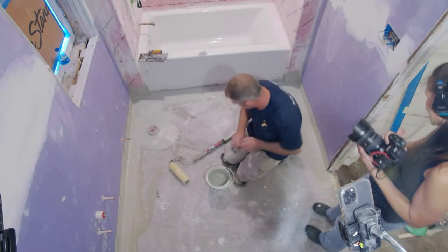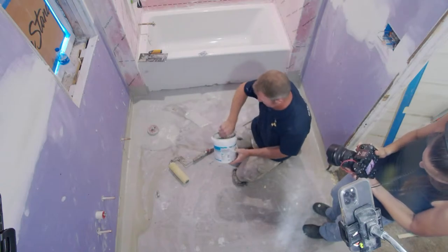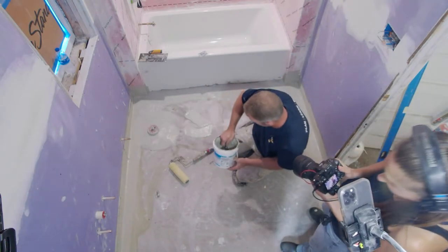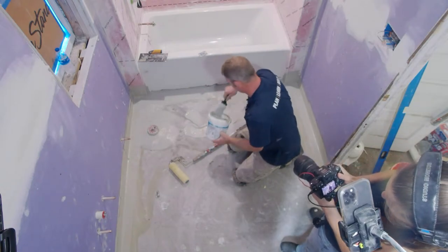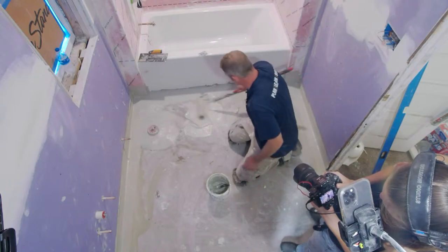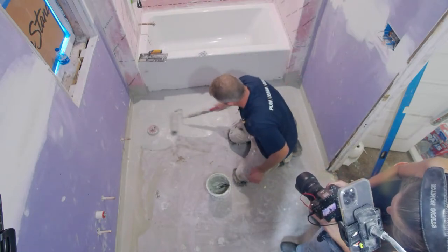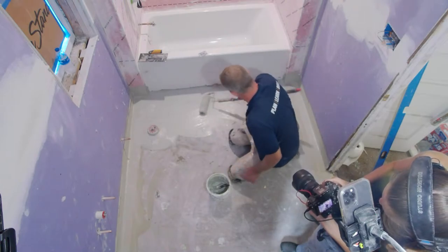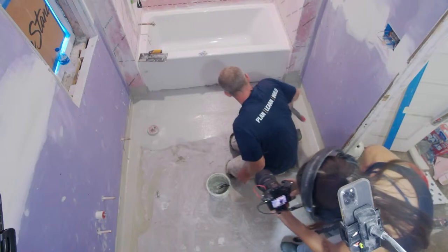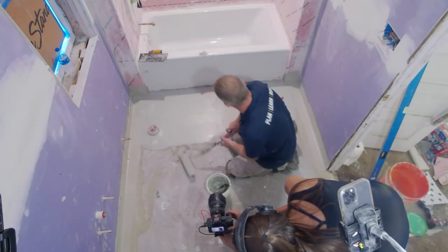Look at you multitasking. Okay, so the main floor is pretty easy. Just get a fair amount on the floor, and we're going to roll it with the half inch nap roller. I would say it's not really rolling, it's kind of pushing it, as far as the thickness goes. So you want to definitely get enough on here to push this around, working it into the substrate.